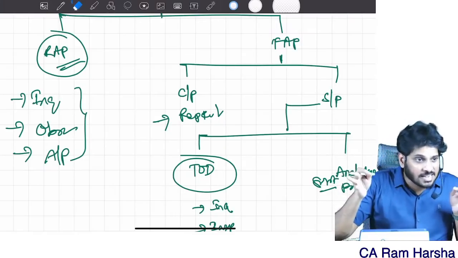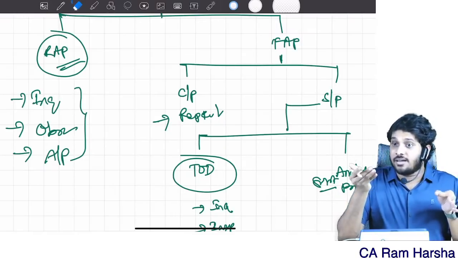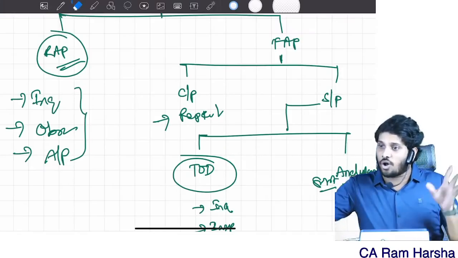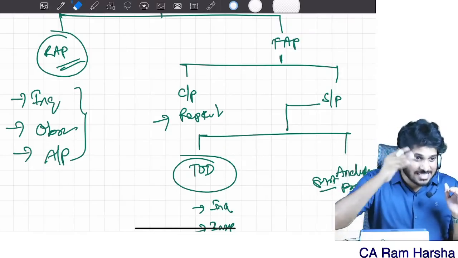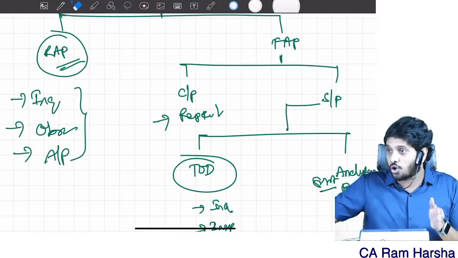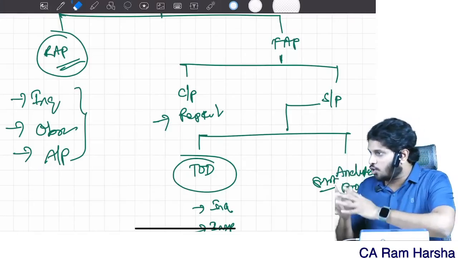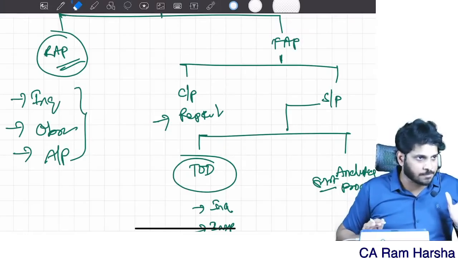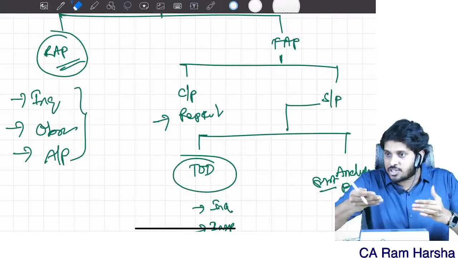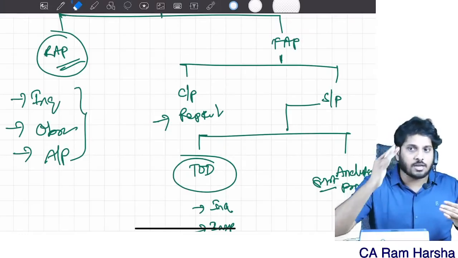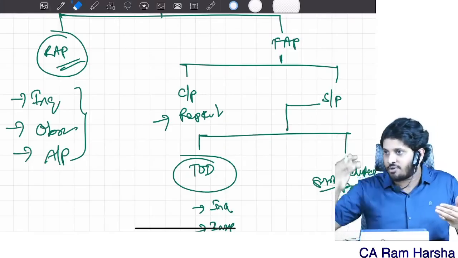Why am I understanding? In order to identify where things can go wrong. I am identifying what can go wrong in production, what can go wrong in inventory, what can go wrong in purchases, what can go wrong in sales. And they are explaining to me how they purchase, what process they follow for purchase, what process they follow for sales.